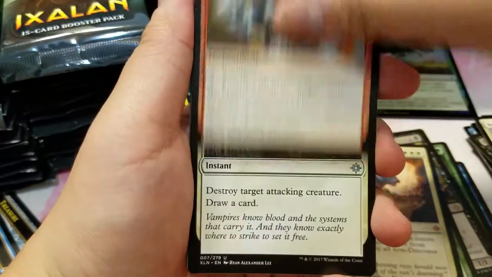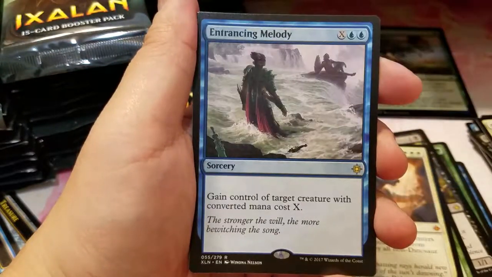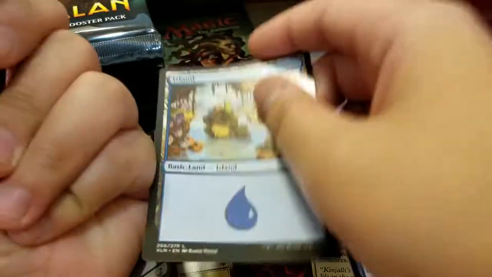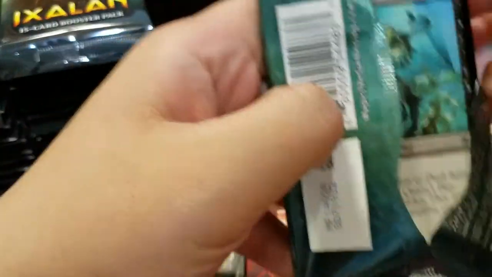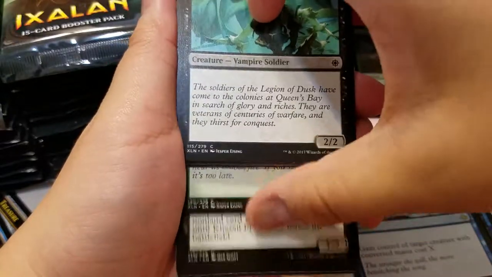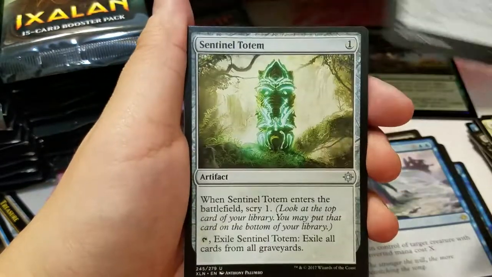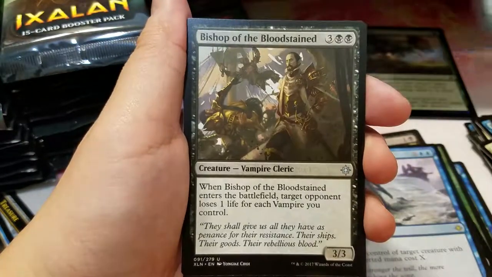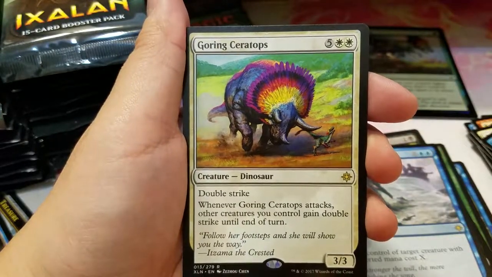Makeshift Munition, Bright Reprisal, a River Sneak. And then Entrancing Melody. Alright. Okay, stop getting stuck. Oh, Kitesail Freebooter. And then we get, oh, sorry, wrong pile. Sentinel Totem, the Bishop. And then we have a Goring Ceratops.